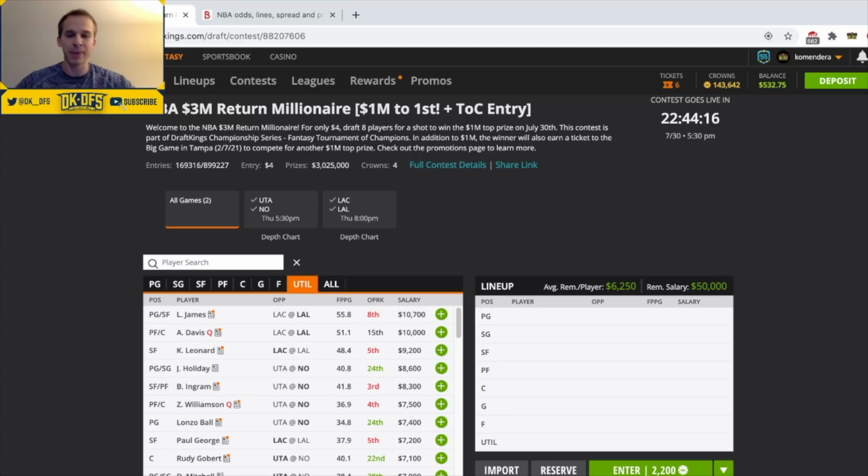So a couple big pieces of news I want to point out: first, for the Clippers, we have Lou Williams and Montrezl confirmed out already. So that is definitely big news, right? There's some value plays we'll talk about on the Clippers who I think are very, very viable for this slate. AD, they have him listed as questionable, he got poked in the eye the other day. I'm not worried about it. I think he's gonna be good to go.